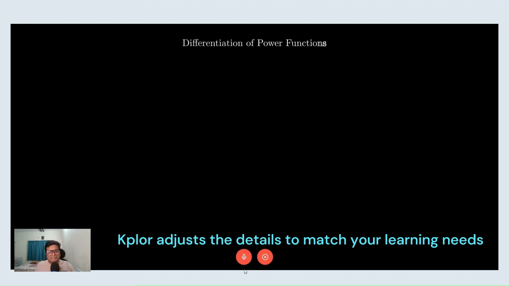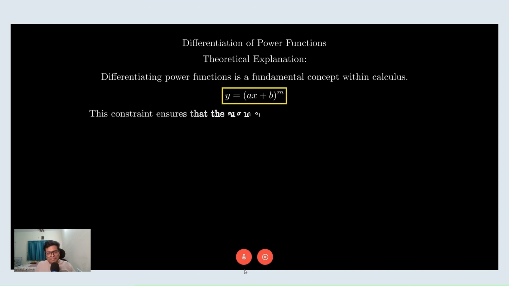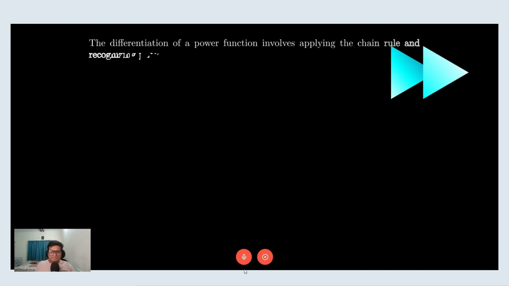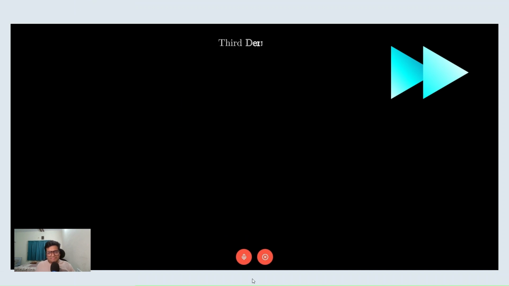You know, these are fundamental in calculus. Here's the deal. When we differentiate y equals (ax plus b) to the m power, we use the chain rule. Remember, m can be any real number except 0, super important. Pausing for a moment. Let that sink in. First derivative time. Ready? Here's our rule: d/dx of (ax plus b) to the m equals m times a times (ax plus b) to the m minus 1. See how we brought down the exponent and the coefficient? That's the chain rule magic. Take a moment to write this down. It's crucial. Double derivative coming up. Now we get m times m minus 1.